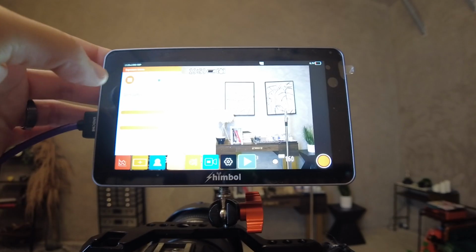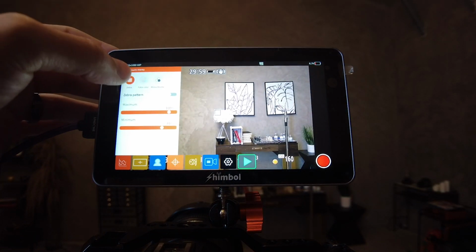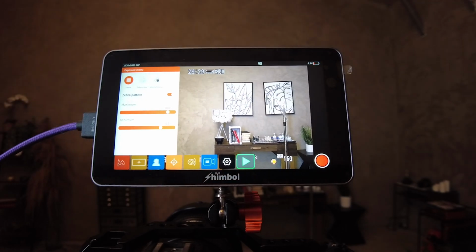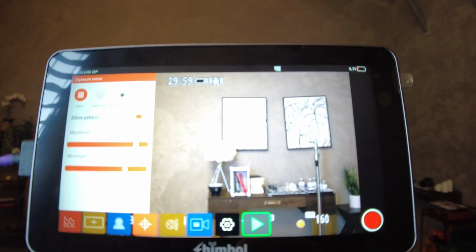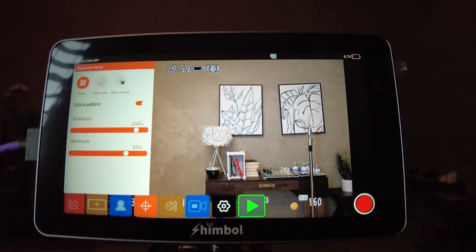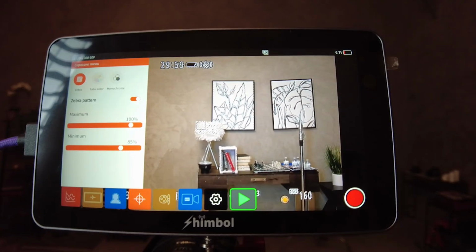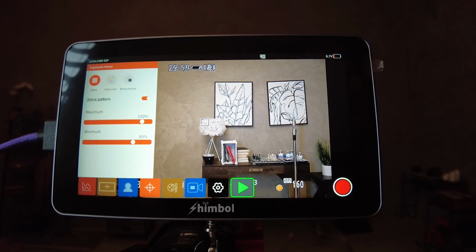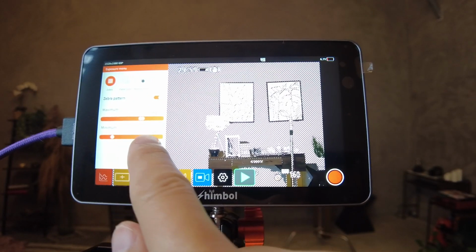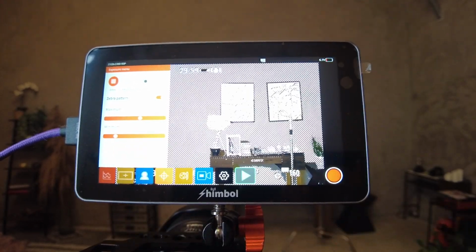That's there. Let's turn our zebras on, and I'll try to zoom, get this for you guys. So they're on, they're moving around. You just have to take my word for it if you can't see it. They're definitely on there and they're moving around. You can adjust the maximum, and now you can really see that they're in and they're going.